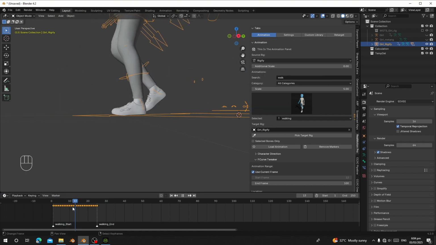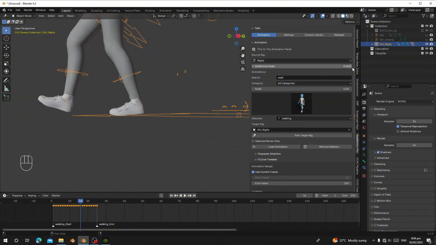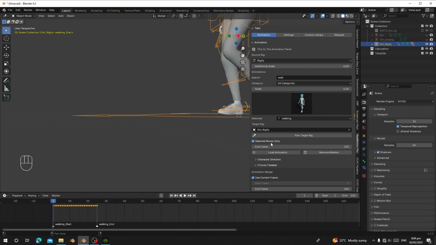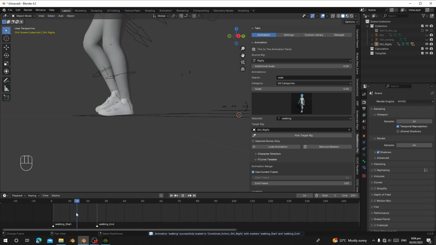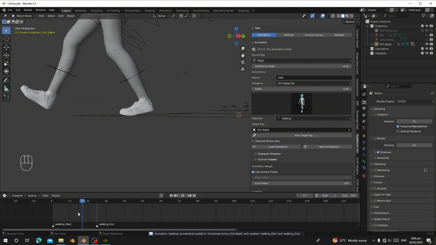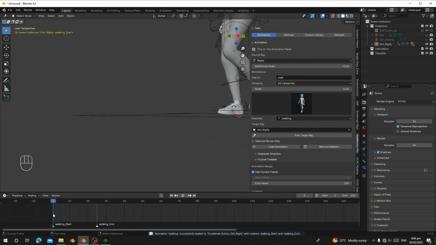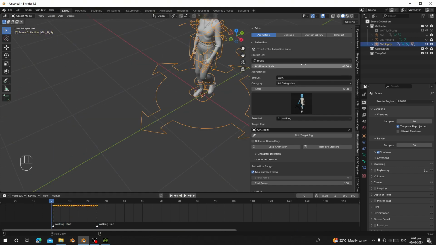Okay, so here we can see this is cool, but we can go more, like plus 8 or 9, and let's load the animation again and see what will happen. Okay, this made the leg float, you can see. Let me go less, like this, and I'll load it. Okay, now you can see this one is okay. So anytime you're going to load animation to this rig, make sure we have this volume on.